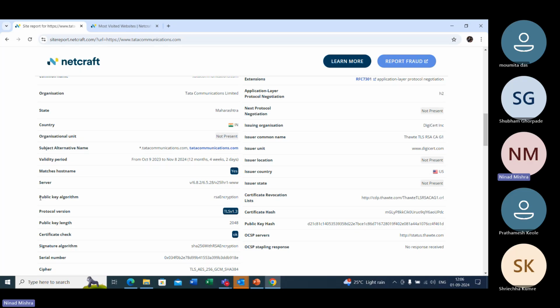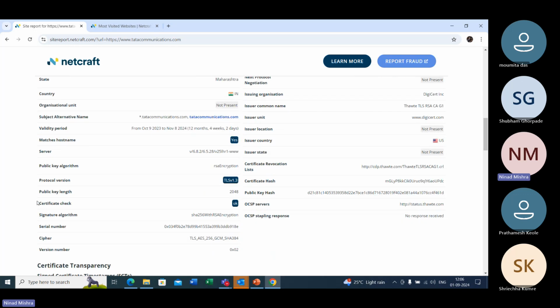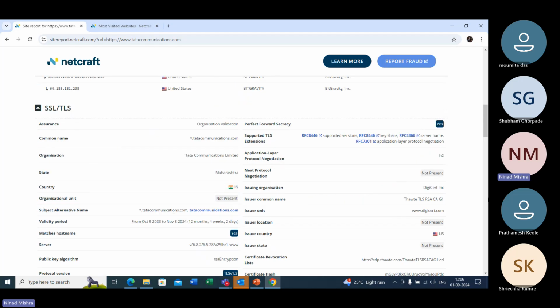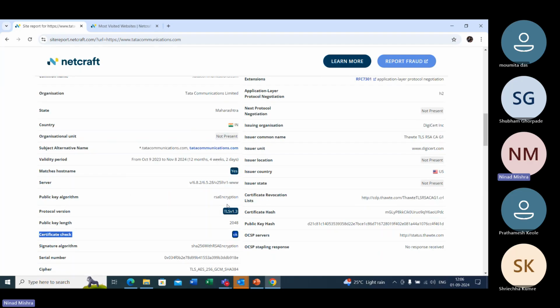The protocol version is also present. What is the public key length? Is the certificate check done? If you find some vulnerable website, you may see that this is not done. They are not using SSL itself. If they are not using SSL, all this information may not be present, and this will help the attacker, and as I told you, it reduces the target area.